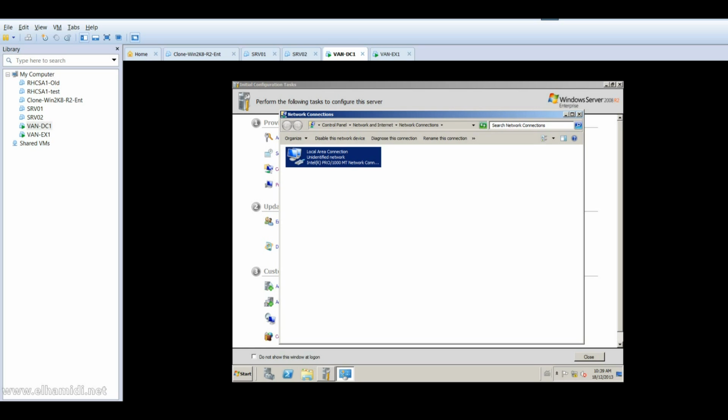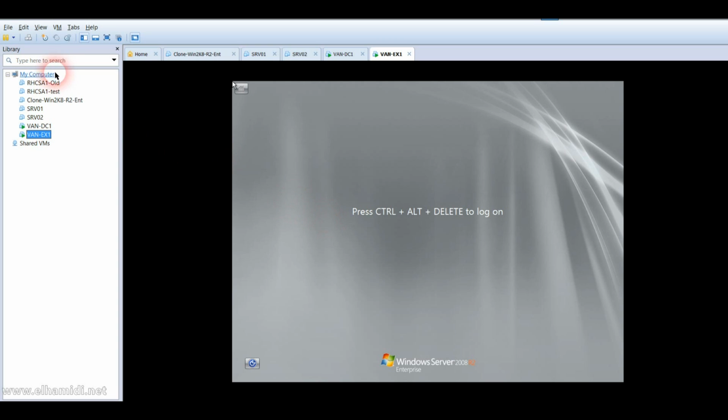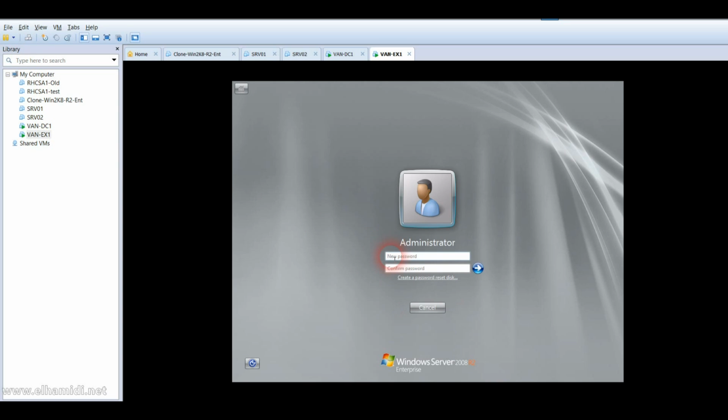Okay, and for the other one, let's log in with administrator. This is the first time, so we have to enter the administrator.